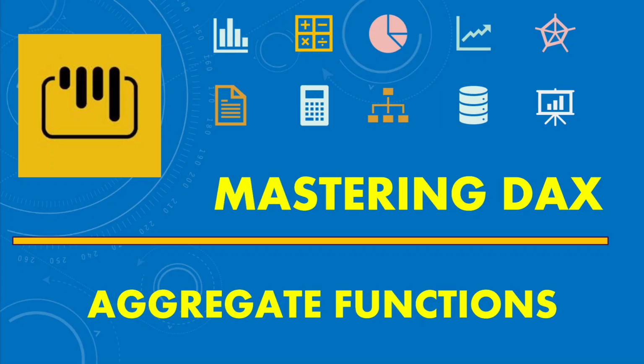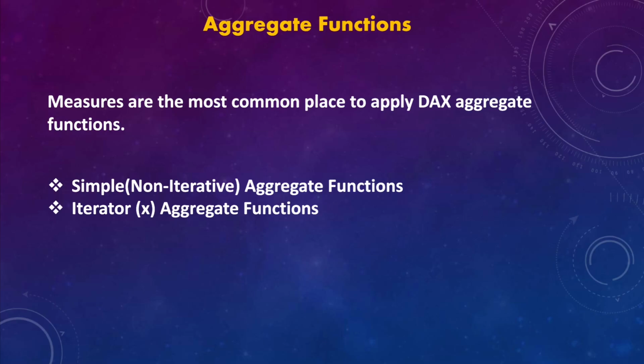Hi. In this video we will discuss DAX aggregate functions. Measures are the most common place to apply these aggregate functions. There are mainly two types of aggregate functions. The first type is simple aggregate functions. In other words, these are called non-iterative aggregate functions. The second type is iterator aggregate functions, also known as X aggregation functions.